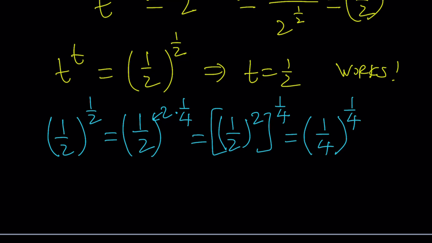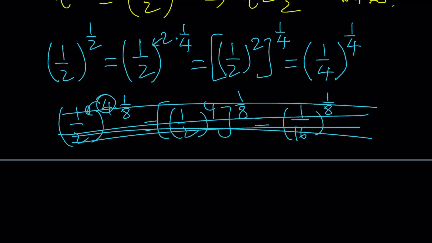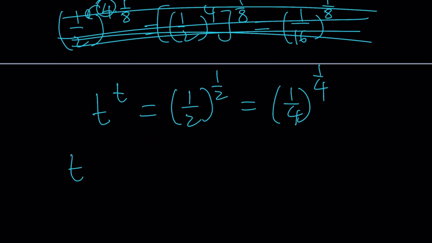Could you keep producing solutions like this? What if I wrote this as 4 times 1 eighth? Unfortunately, that's not going to work. You can try it. But then when you bring the 4 in, that's going to produce 1 half to the fourth power, which is not going to agree with 1 eighth. So this is going to be 1 over 16 to the power 1 over 8. So they're not going to be equal. You can't keep doing this, obviously. But at least we were able to do it one more time, which means t equals 1 fourth is another solution. We said that this equality is true, but this also turns out to be 1 fourth to the power 1 fourth. Therefore, from here we get two solutions: t equals 1 half and t equals 1 fourth.